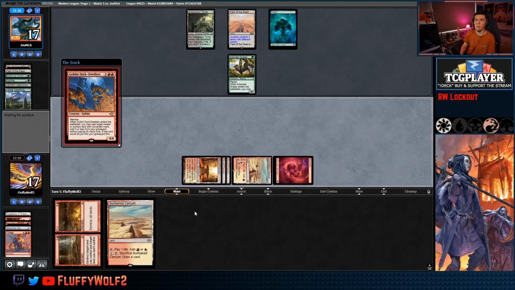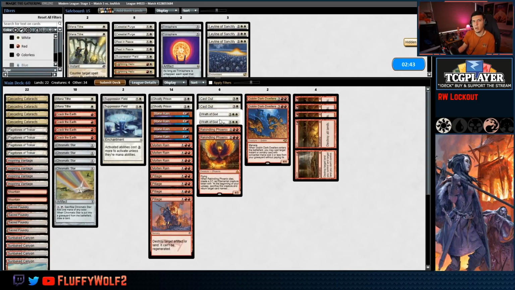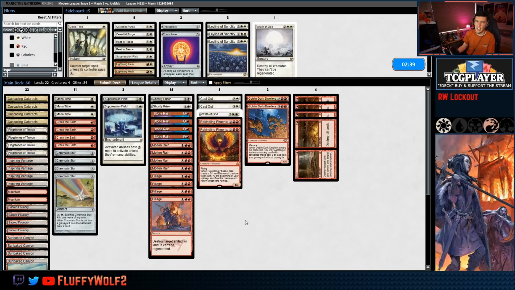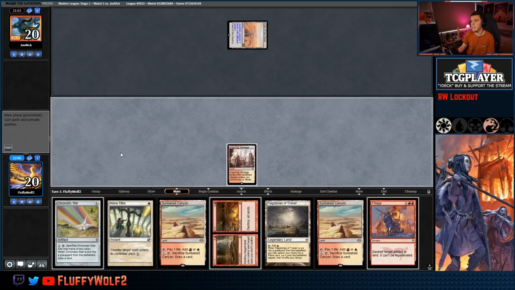I believe at this point my opponent's kind of noted that I'm probably a lot of fun at parties. Goblin Dark Dwellers and another blow up a land spell there to finish that one off. We adjust the sideboard just a little bit since we're on the draw. Main game plan. That's the idea here.